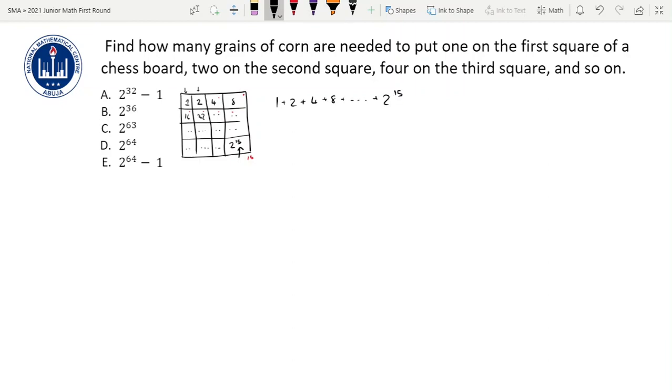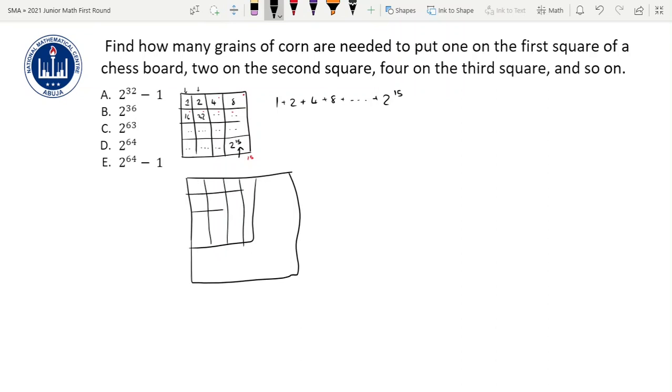But we're not looking at a 4 by 4 chessboard in this question. The question is asking us about an 8 by 8 chessboard, so let me draw something like that here. So let's say this is our chessboard. We have this smaller portion here, and then it extends further all the way here and all the way here. There are more columns where I'm putting the dots, but this top left corner is just a 4 by 4 portion of it. Okay, so let's say this is the 8 by 8 board, right?